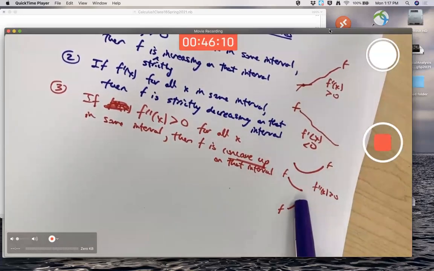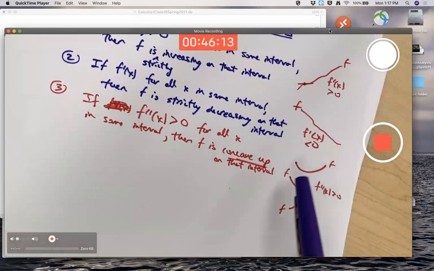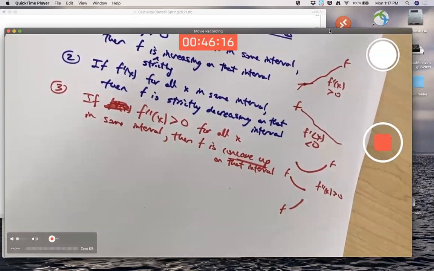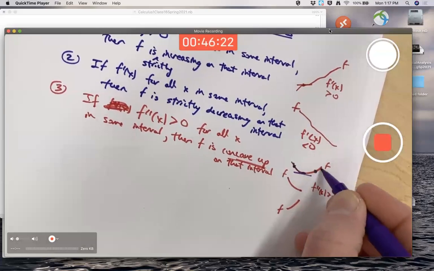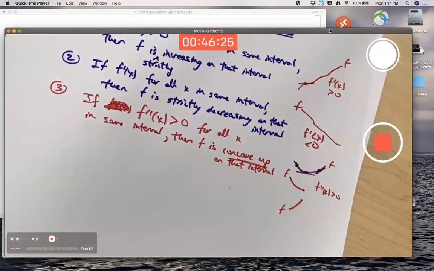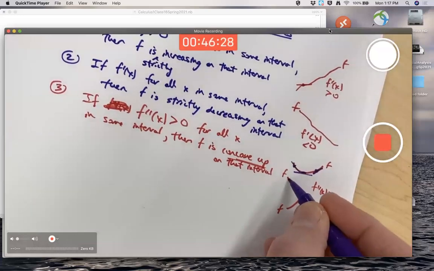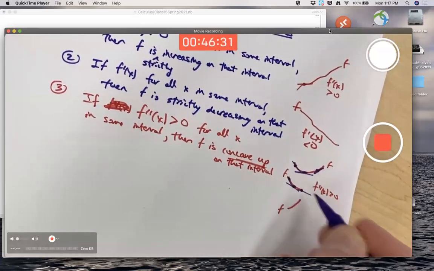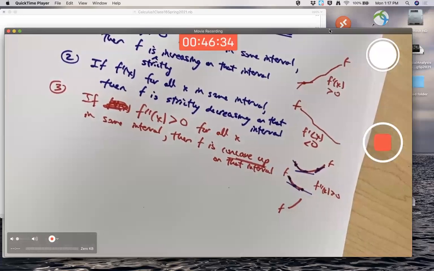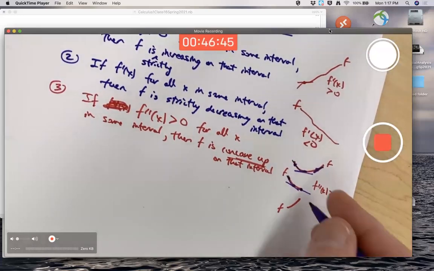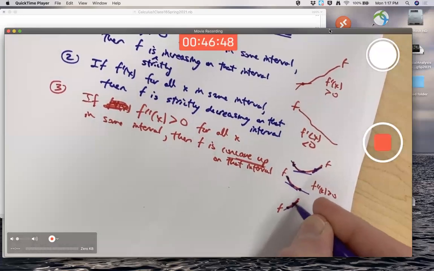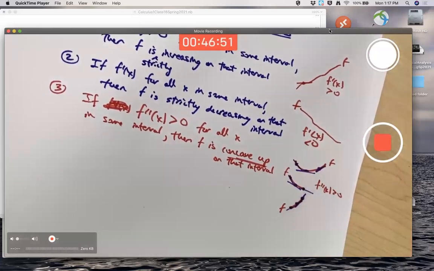You look at any one of these three graphs, the slopes of the tangent lines increase as you move from left to right. Here the tangent line is negative, here it's close to 0, here it's positive. It's increasing as x increases. On this graph, the tangent line always has a negative slope, but it does get closer to 0. It is technically increasing. The negative number going towards 0 is getting larger on a number line. And here the slope is always positive and getting larger and larger. That's also concave up.